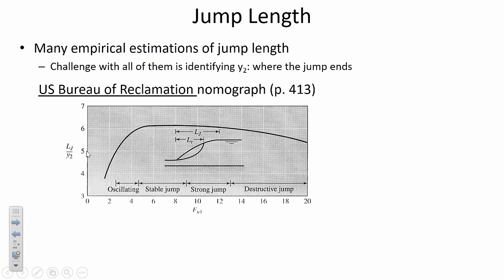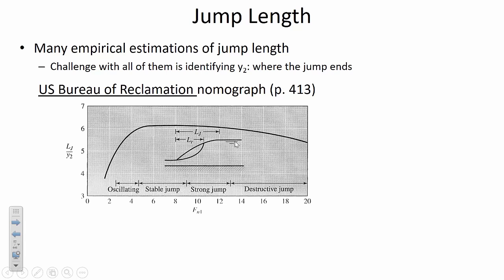Now this is a little bit of an art, and it's very subjective, looking at the water and trying to decide where the hydraulic jump has finished. So you'll see that when we go down to the lab, there is some uncertainty to how long the jump is, but what they're assuming in this illustration is that it's back to uniform flow, where it's just Manning's equation predicting the depth.